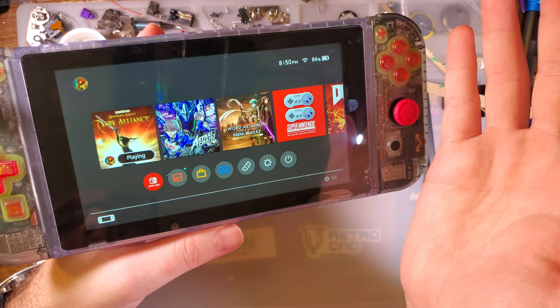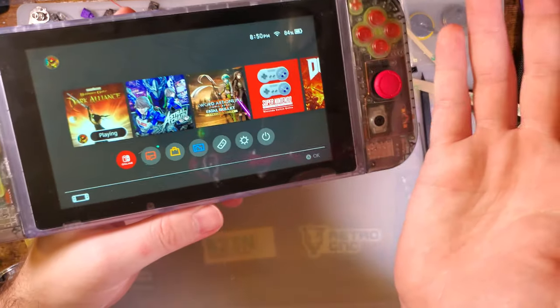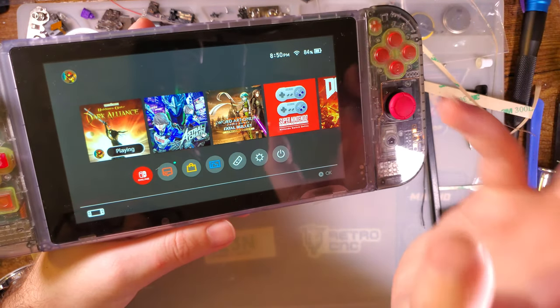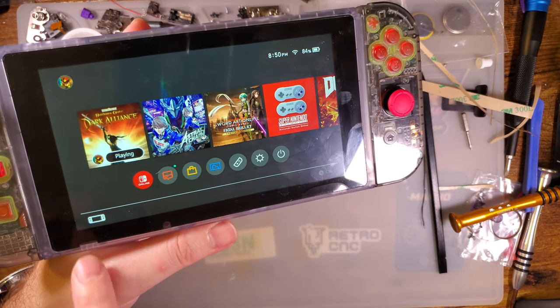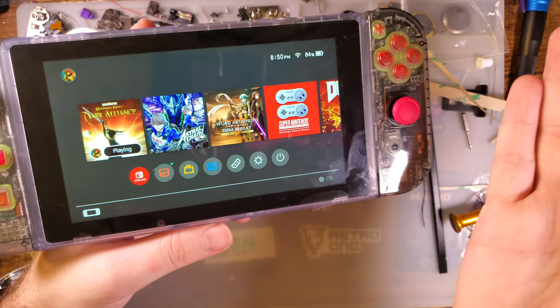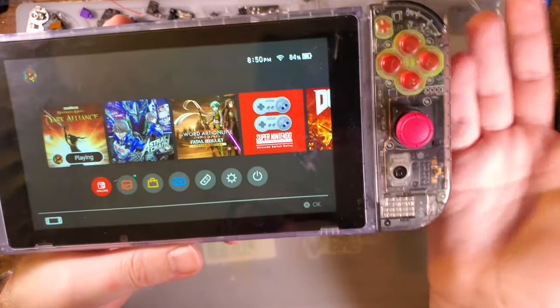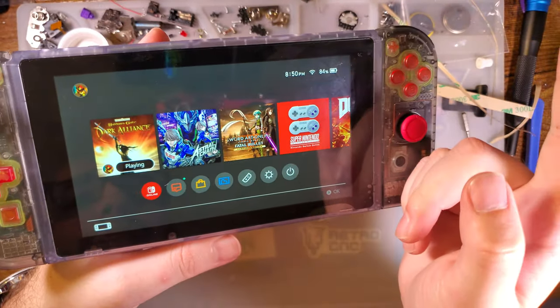I mean, it might be. I don't know if that has any correlation to that. If you have that model switch, you can also tell by your serial number, then you get the V2 screen. They're not the same price, they're within a couple bucks of each other, but close enough. Just make sure you get the right screen.